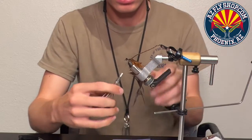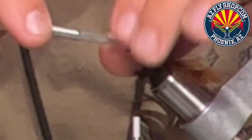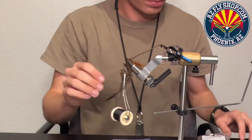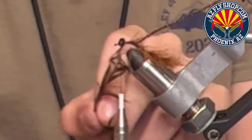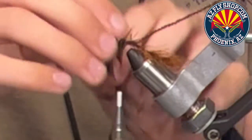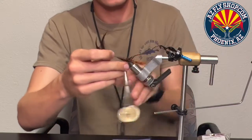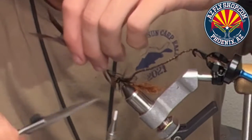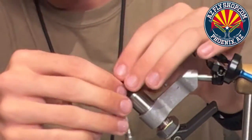Okay, and then once we do that, I like to keep my thread over these eyes. Personally, it just is a really good way for it not to fall over. I'm going to trim off that excess, and we are going to palmer this hackle around. I usually give it a couple turns and also kind of nestle it back a little bit as you're going. And then we're going to tie it off right behind the eyes as well. Trying to wiggle it through there so you're not catching as many fibers. It happens, it's just fly tying. And then trim it off.